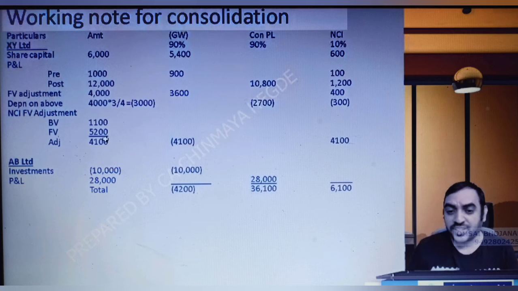Okay, hope you got it. And you please try preparing balance sheets because it's a simple problem. You should be able to do it. I'll give you 5 minutes. Prepare the balance sheet, then I'll show you the solution. Please prepare balance sheets. Let's see if you're able to do it.